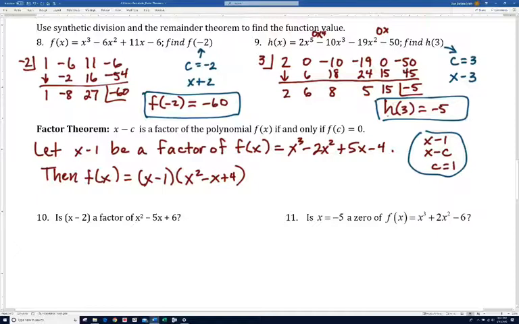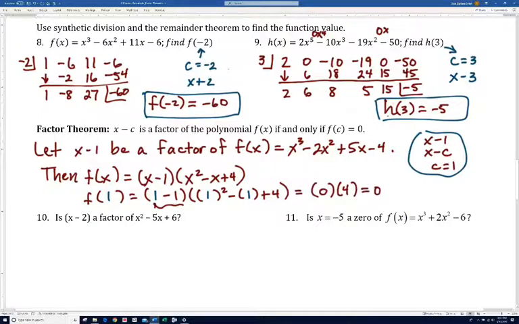Now let's go ahead and find f of c. In this case, we said c was 1. So again, I'll set up a shell and we'll plug in 1. And again, notice what's happening right here. 1 minus 1, we're going to get 0. It really doesn't matter what the other part is. And so f of c does give you 0. We kind of already figured this out, and now we're going to start using it. We call it the factor theorem.